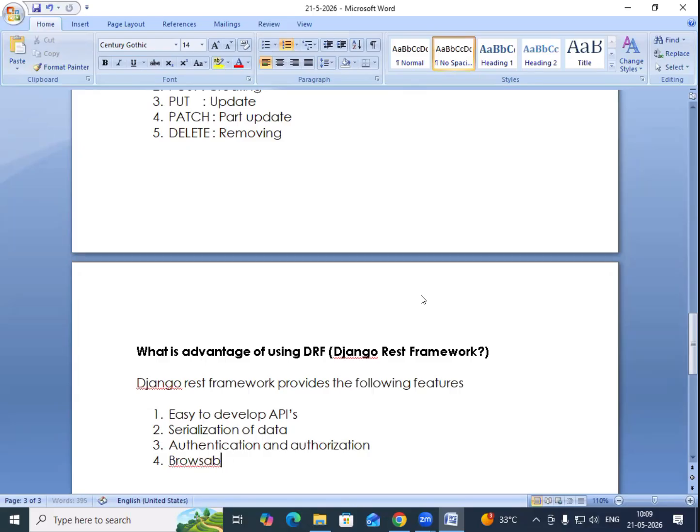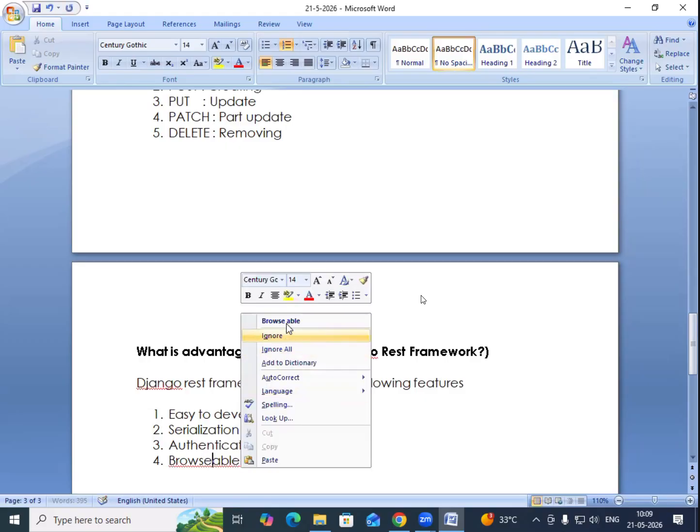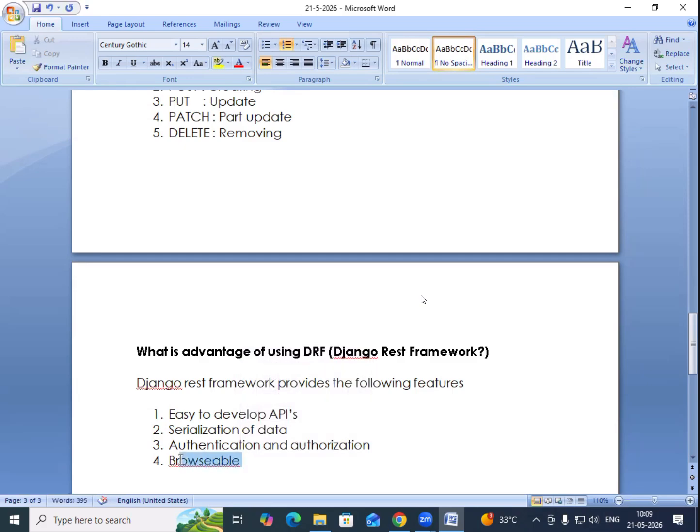Okay, then the next one is browsable APIs.